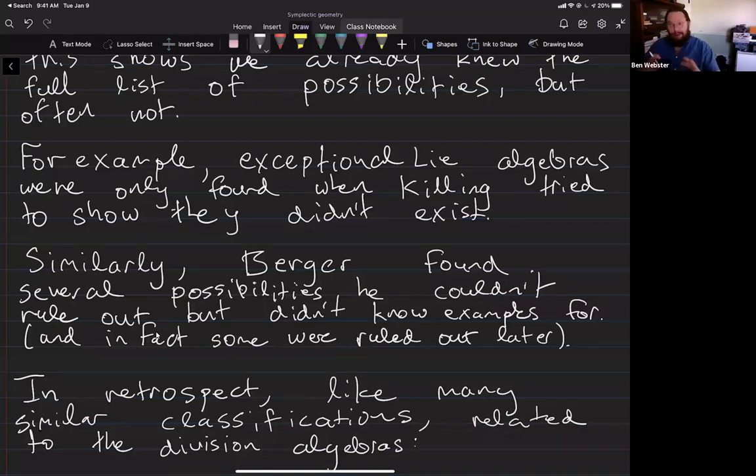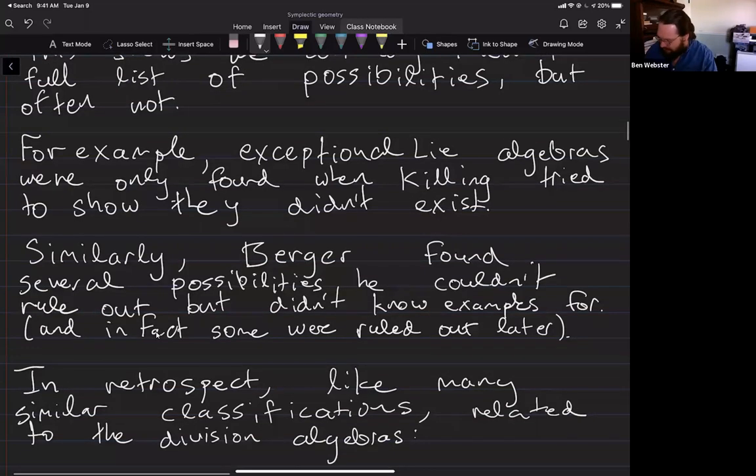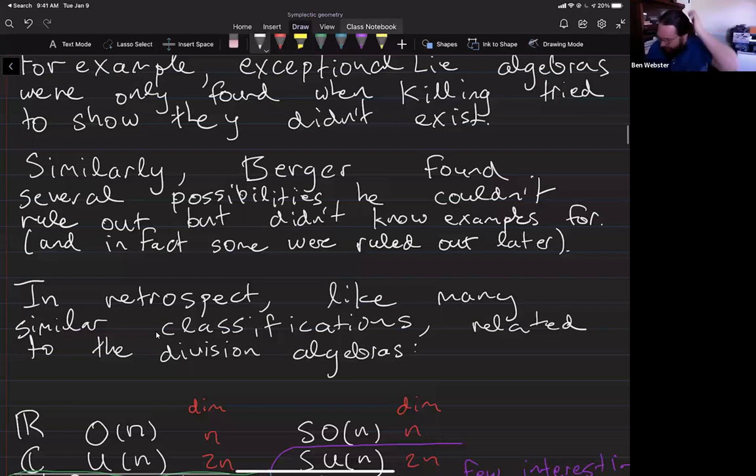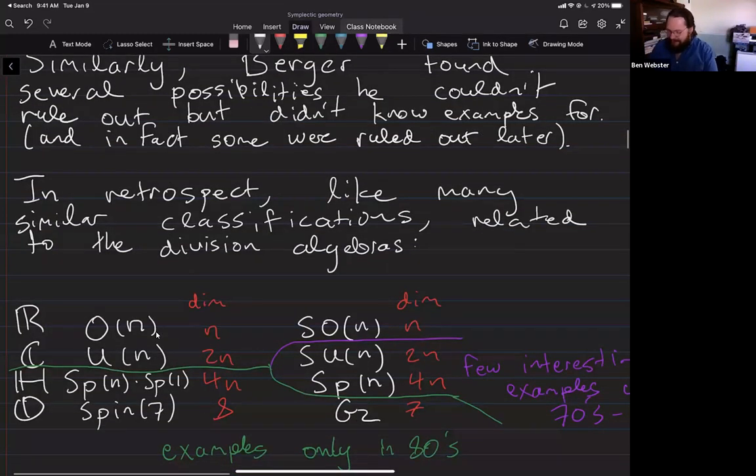But after a little bit of work, we end up with a pretty nice classification, which I think you could regard as closely related to the classification of semi-simple Lie algebras. Where it comes from, I think the best way to organize this is that you have four alternative division algebras over R. You have R, which is a field, you have C, which is a field, you have H, the quaternions, which is a division algebra, but not commutative. And then you have this weird guy, the octonions, which is eight dimensional. We discussed them before when we were talking about almost complex structures. It's not associative, but it's what's called alternative.